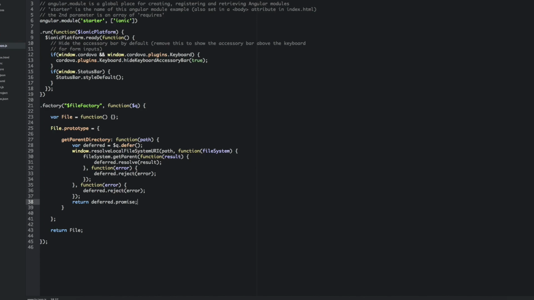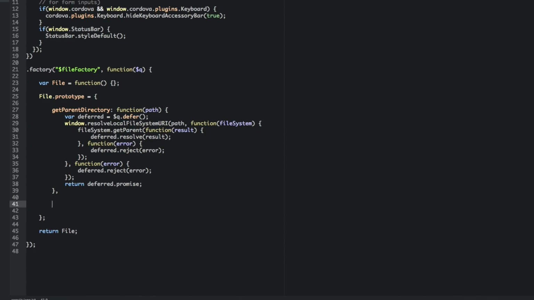So again, just to rehash on this particular function, we're accessing the local file system at a given path. When we access that path, we're then going to find the parent of that path and return it. And it's a directory entry that's returned. So let's look at the next two functions that we're going to make. And they're very similar, so I'm going to be recycling a lot of the code. So let's say getEntriesAtRoot. That's going to be our next function. So this is going to get the base of the file system.